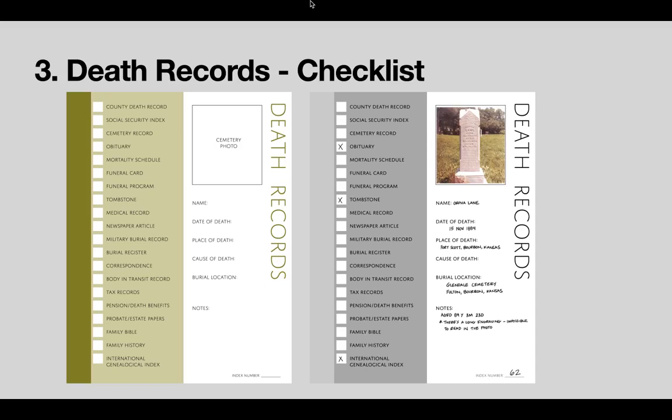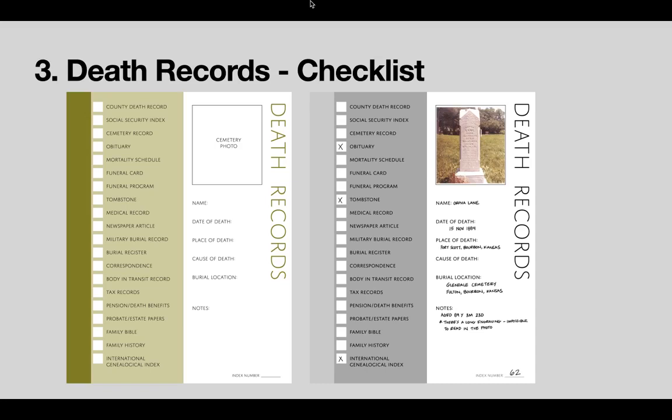The death records page that comes in the deluxe bundle does not have the checklist because so many people wanted me to take the checklist off of these pages so they could have more space to write. But the checklist pages are still available. If you're interested in them, you can reach out to me. They're also listed for sale, but it's really just a preference thing. And I kind of jump around now. I don't use the checklist pages for all the records, but for death records, I like the checklist page.